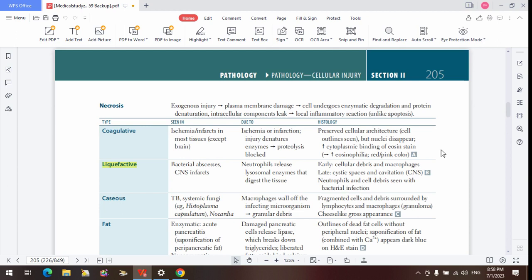That's one. If we don't remember that, we can say that the nucleus is gone. Although the nucleus is not cytoplasm, you can just link it that the nucleus is gone. And we said the nucleus is what contains DNA and RNA, and those stain basophilic. So if there's nothing to stain basophilic, it means that the cell will be staining eosinophilic. But what I want to call our attention to is that it is actually the cytoplasm that is staining eosinophilic, because the nucleus is already gone. So eosinophilic staining of the cytoplasm with preservation of cellular architecture is what defines coagulative necrosis.